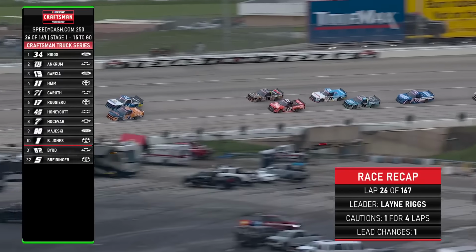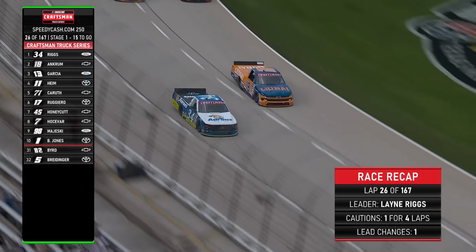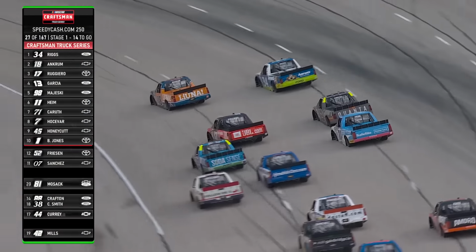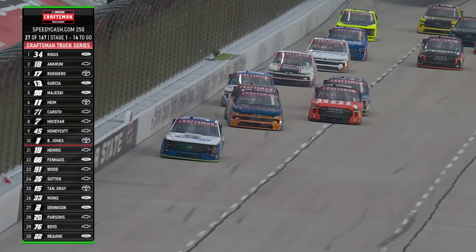3 wide, 4 wide. Look at Lane Riggs around the outside. Such a power move for Lane Riggs to be able to roll that top up there. Out of turn 4 into turn 3, they're still side by side. And look who's back. Jake Garcia still digging in that 13 on the outside. Wow, look at that 34 truck go through 1 and 2. I think Ankrum got a little bit loose, and wow, Lane was there to pounce.